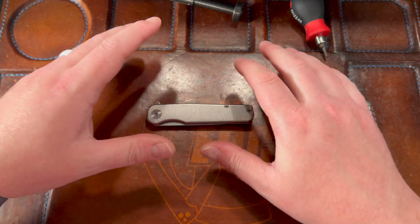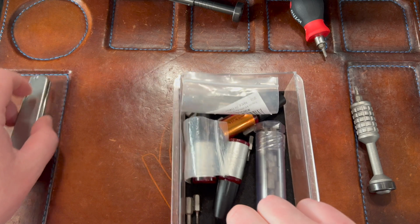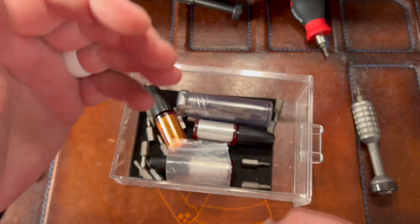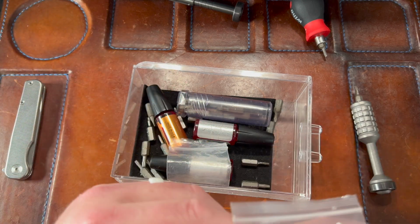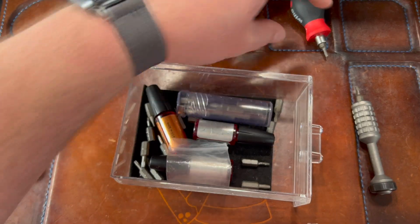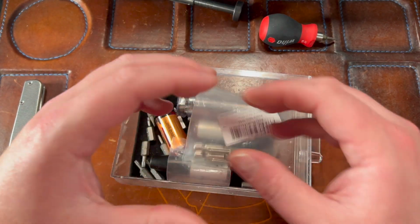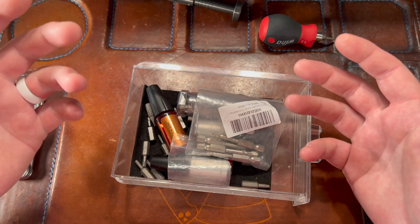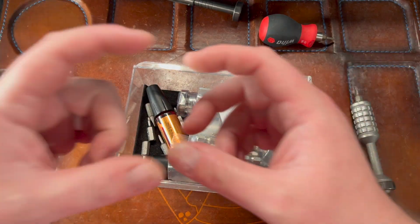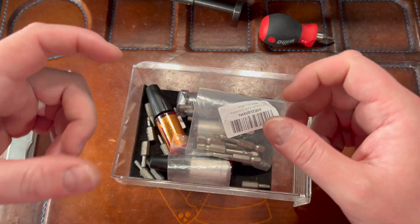I have an ass ton of bits just everywhere. Here's the one drawer I use to keep my drivers in. I have another drawer that's blocked right now by a bunch of stuff I need to mail out, so I don't even want to show it. But I have the full-size Wiha drivers in there. I have like 3 of these Wiha bit cases. You've probably seen it. Metal Complex shows it all the time, that green case thing. I have like 3 of those.